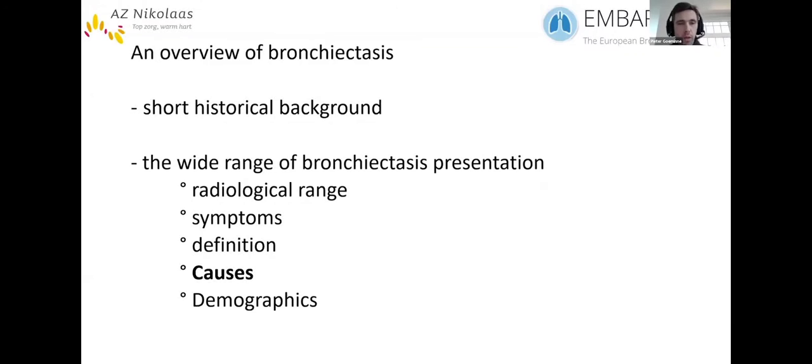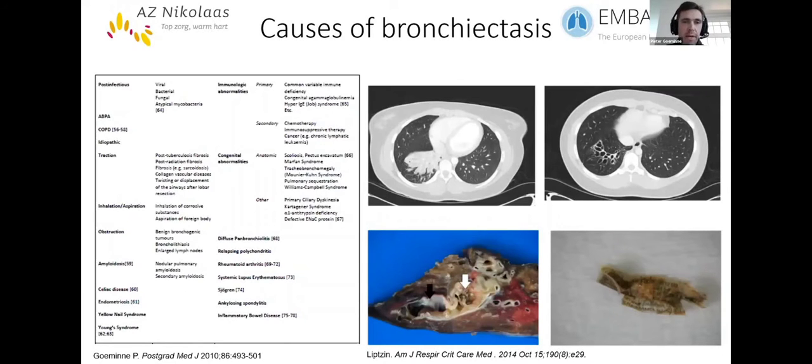Then the causes of bronchiectasis. Again, a very big variety of possible causes. Stefano Aliberti is going to talk about this in his talk. But as you can see, some of them are pretty obvious. Post-infectious causes, viral and bacterial infections, atypical mycobacterial infections, COPD, which is a smoking-related obstructive pulmonary lung disease. Immunological abnormalities: if you have a bad immune system, you get recurrent infections, and then you can get bronchiectasis. This can be primary, which is innate, or secondary as a result of something else, for example chemotherapy that reduces your immunity and causes infections.